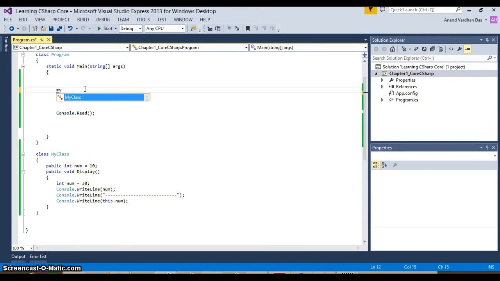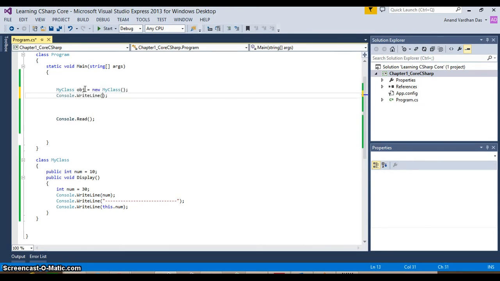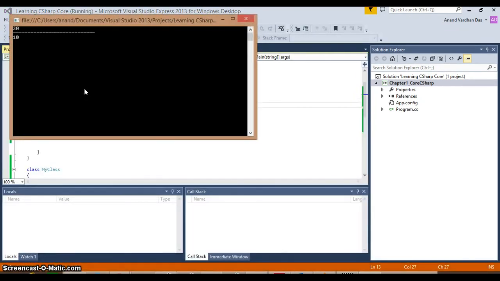To use it, we have to create an object of this class using the new keyword. I don't need Console.WriteLine because I already have a method inside, so I'm going to use that method called display and simply run the program. As we run it, we can see the value is 30 and then 10.